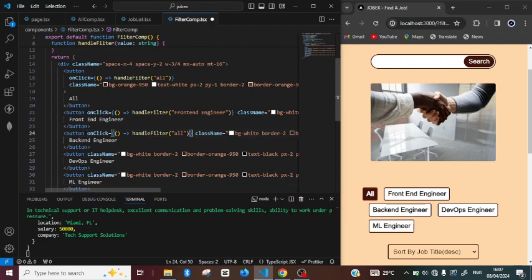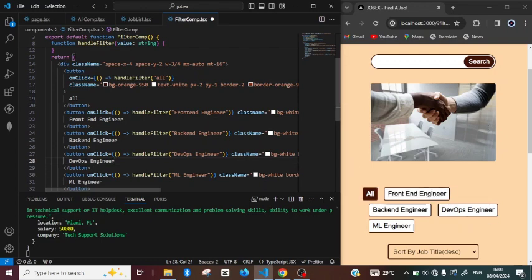For this it will be back end engineer, and for this it will be DevOps engineer, and for this last one, I think it will be the ML engineer. So if we click on others, we are going to be seeing change.